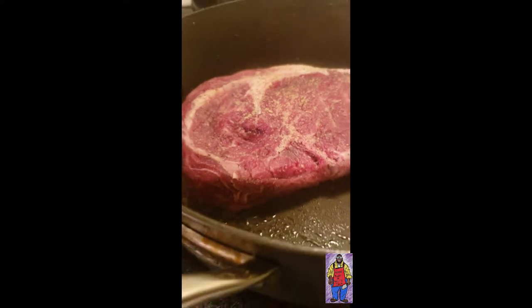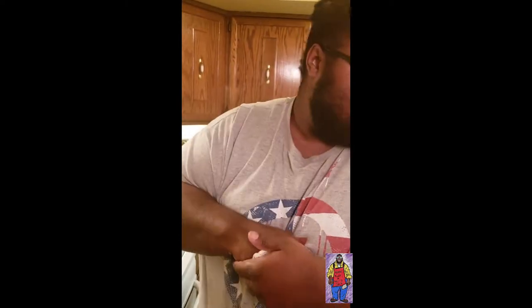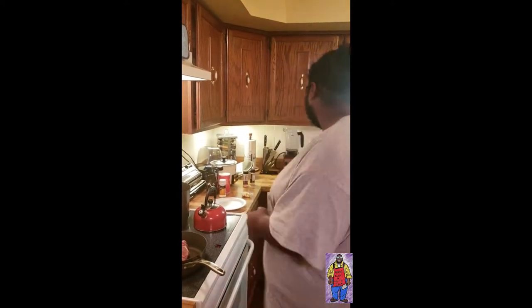Alright. So the key with the two different oils is, if I would have just put olive oil, it's not a good frying oil, or any oil where it takes a high temperature. A lot of times you don't even want to cook good olive oil. You want to just eat it how it is. So, if you add another oil to it, then it raises the burning point. Just like if I put butter in oil, now all of a sudden butter won't burn as fast as it would. It'll go to a higher point. So that's the point. Oh, that smells good already.